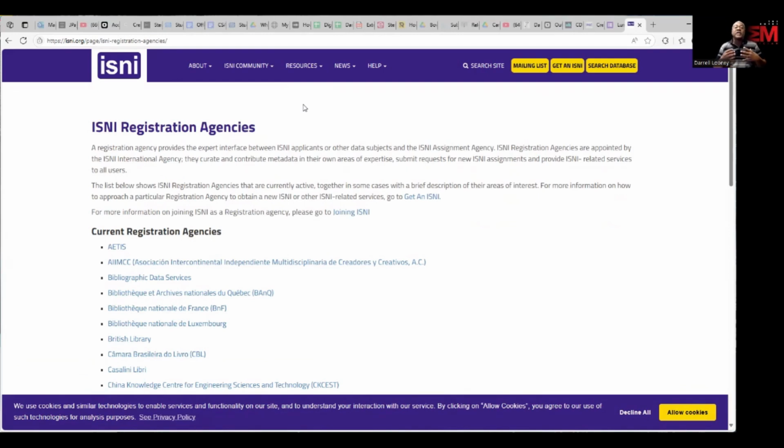And it's a good thing that these folks are out there, because you may utilize certain services and they may register you as a creative entity in this database, so you could already be there. But you have to have one of these ISNI registration agencies to enter your information into their database in order to be able to get there.